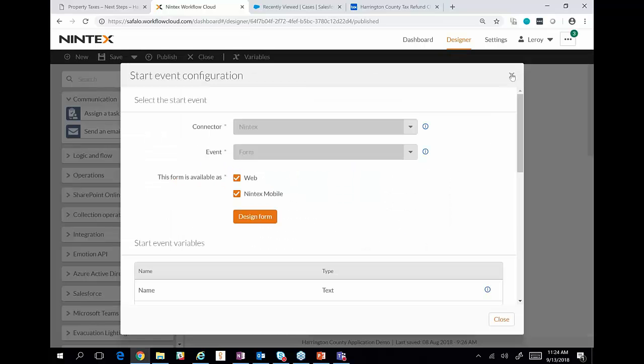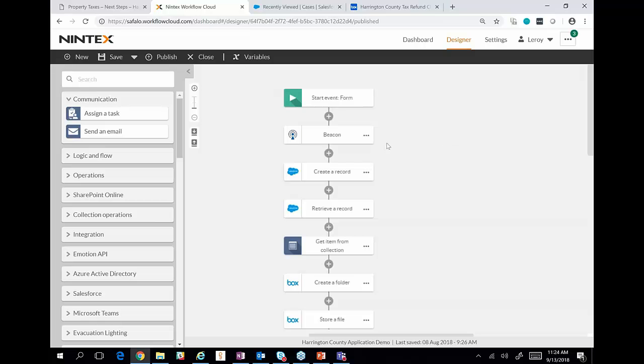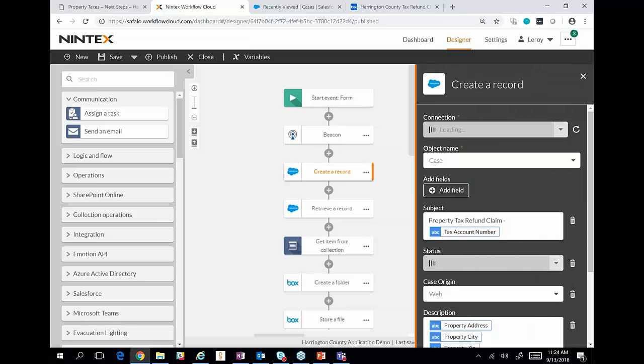And then the last thing I want to do is I want to walk you through a couple of the actions over here. So in our example, when we filled out that form, we communicated some information to our analytics tool, and then we went over to Salesforce and created that record. And this is really what I like to show off in the tool, because if you think about taking a tool like Nintex and integrating it with another system, that sounds complicated, but it's super easy in our platform.